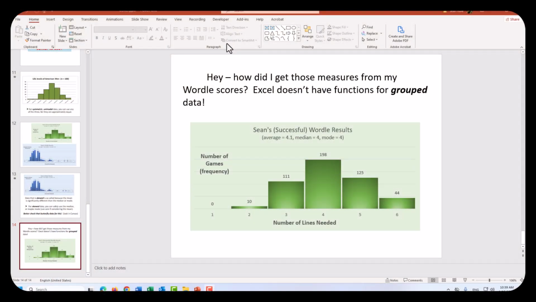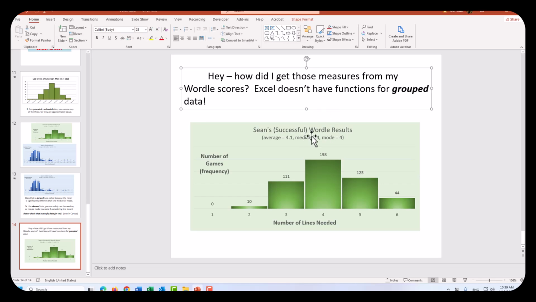Okay, my friends. So let's figure out how to do these measures of center, in particular the average, from the graph in Excel. We did it on the board just now, but God knows I probably made a math error somewhere in there. So we're just going to replicate what I did on the board, but we're going to do it in a spreadsheet instead. Now, we don't have to do the median and the mode, because Hannah showed us how to do the median and Mikhail showed us how to do the mode. So let's work on the average.